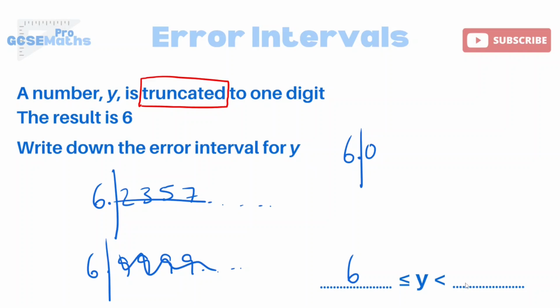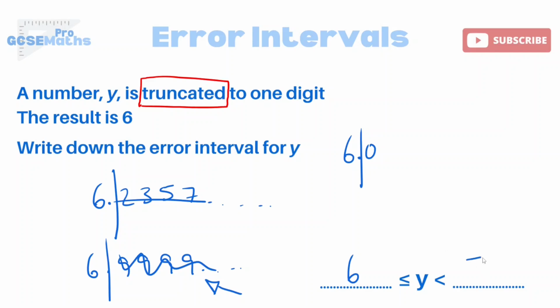But then trying to figure out, well, what was the biggest value? Like I said, it could have been 6.99999 forever, couldn't it? Now, it can't be 7 because we know for sure, the fact that it was truncated, we know 100% it started with 6. We just don't know what followed. So the maximum is technically 6.9 recurring, isn't it? 6.9 forever. But the same as before, we're not going to put 6.99. You can't write that many 9s. It's literally to infinity. And you can see we've still got the same inequality symbol. It's not equal to this value, but that's the biggest, as in just a little bit less than that.